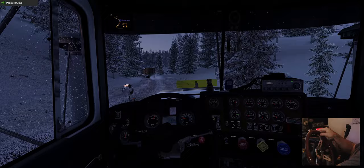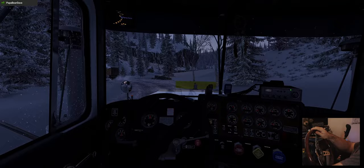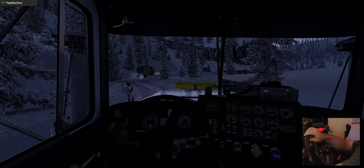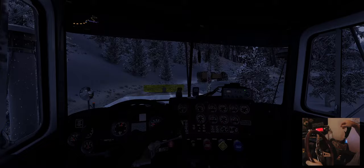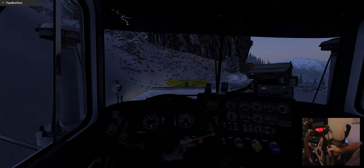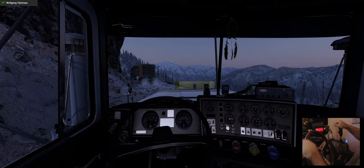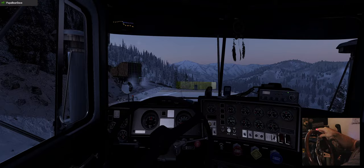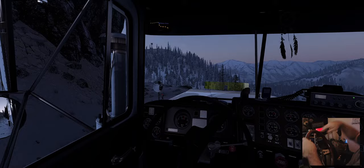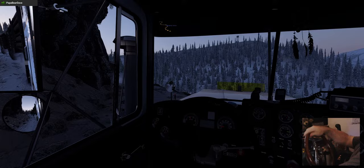Are your wipers still going? Not anymore. I just thought I should remind you, because on your last stream, although you were very tired, they were going forever. Yeah, they should implement it so you get annoyed and shut them off. It looks a little peculiar. Alright, you got some rocks on your left, so mind that with the trailer wheels. You don't get a punk, like a flat tire. Yeah, you can get that now, right? I don't know, but I would think you could. Anyway, and I don't have to remind you of your right, right?